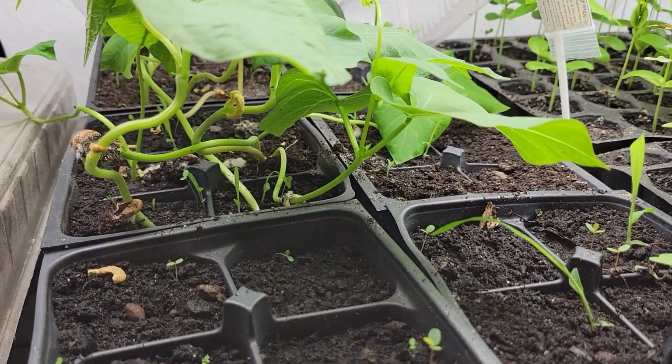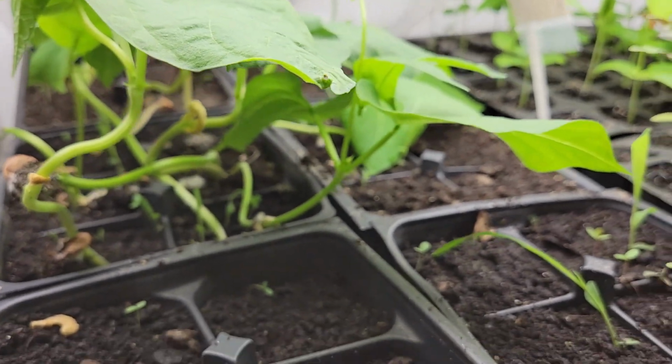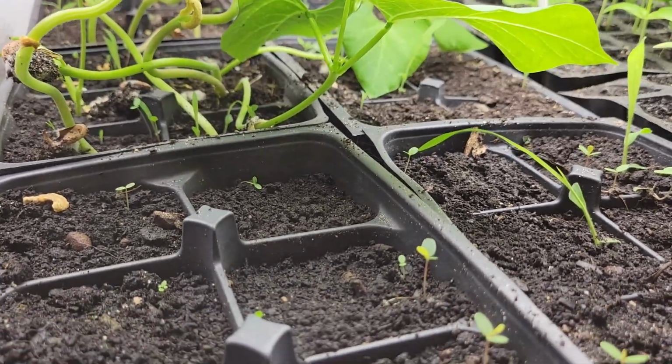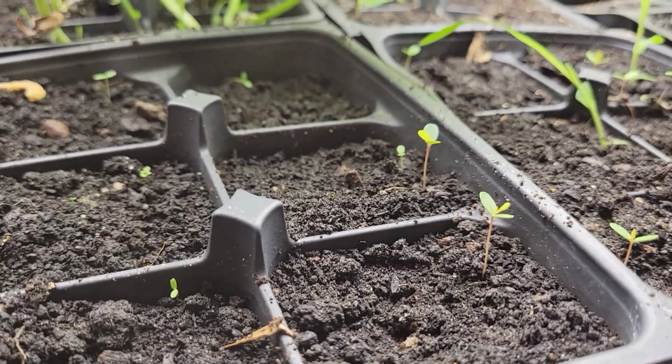This is from our own seed saving. So far so good. The beans have come up. That lauky squash is really coming along. So we'll see how it turns out.